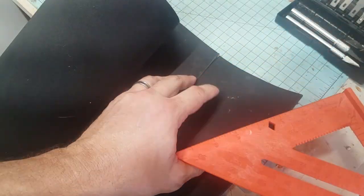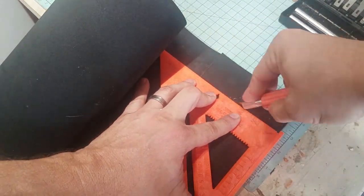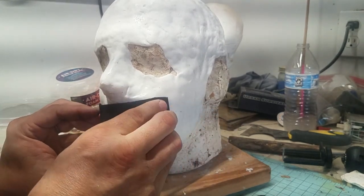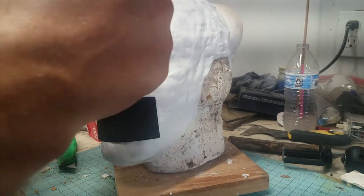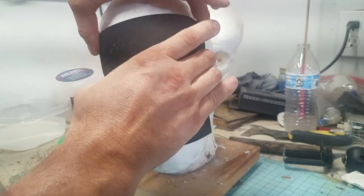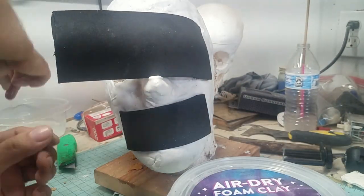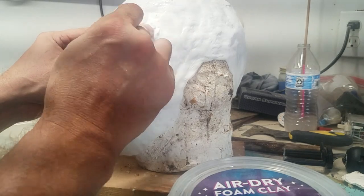This is the only part of the mask where I am not using foam clay — these are going to be metal pieces, little metal plates that block the mouth and eyes on this particular character. This Cenobite-inspired character is permanently blind and permanently muted by plates bolted into him. Because this is foam clay, the foam sticks very well to itself and to the foam pieces, so I'm able to push these in and adhere them.